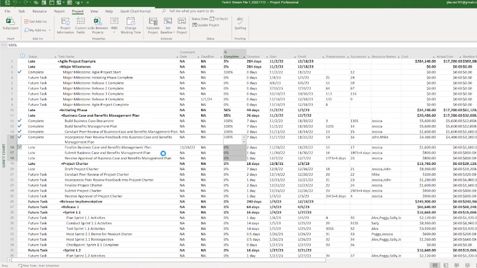Now, don't ever touch your summary lines. As I said, the schedule is set at auto, meaning that everything will auto calculate, auto shift, auto this, auto that. The moment you touch the summary lines, which are always bold, they will immediately turn to manually scheduled, and then they will not have any impacts whatsoever.